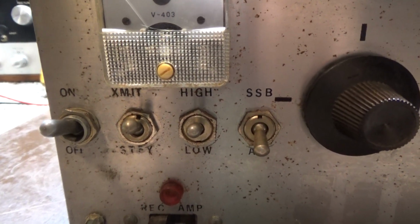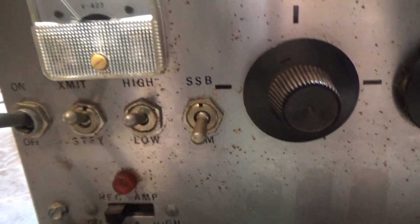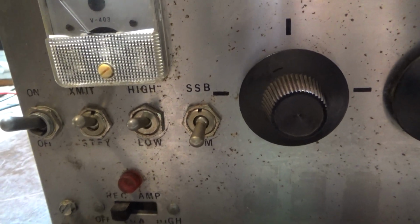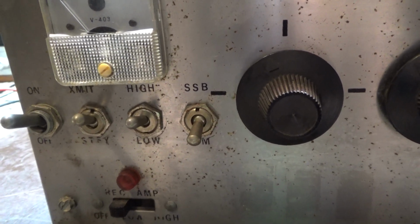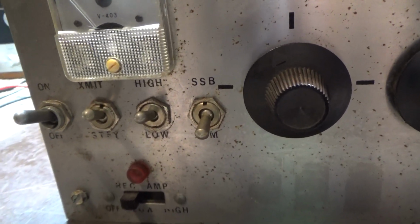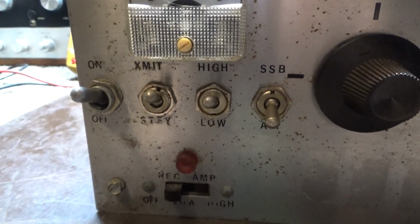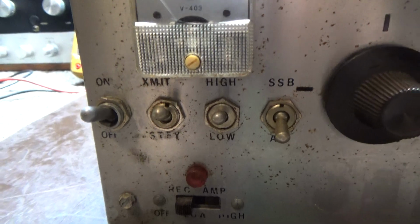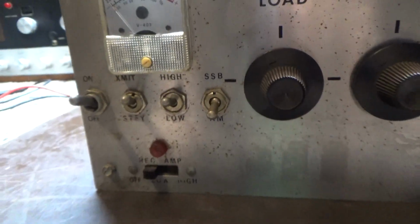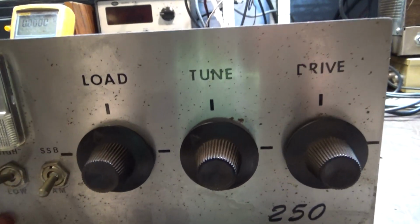Starting on the left, power switch, on and off, standby switch, high low power. It's got a tap on the power transformer, a high voltage tap and a low voltage tap, and that's what the high low goes to. And then the AM/SSB just puts a capacitor on the relay for the delay for SSB. And this one has a preamp in it. It's fair, just like most preamps that are built into amplifiers.